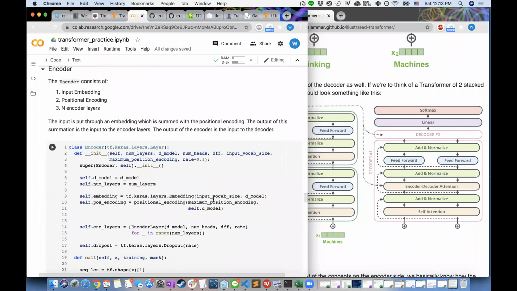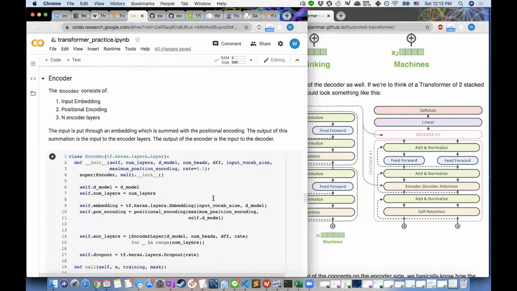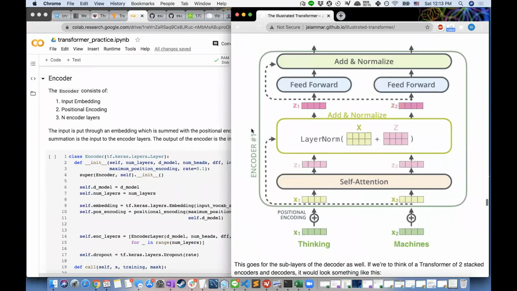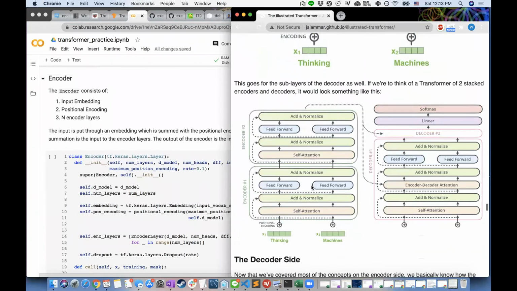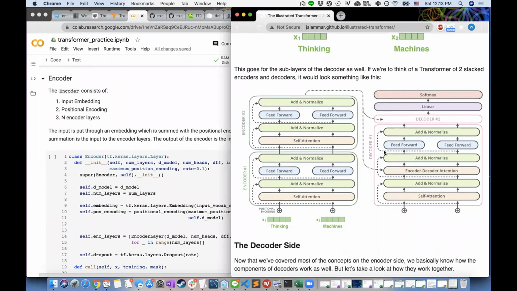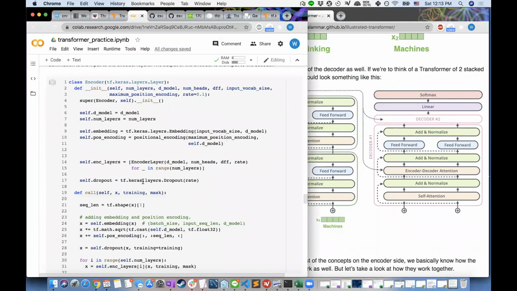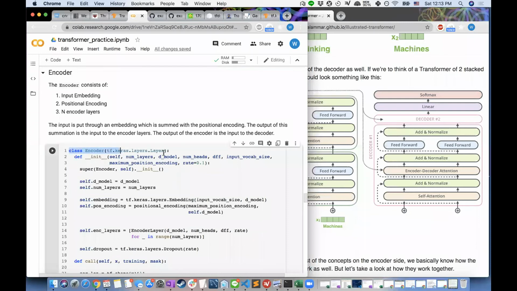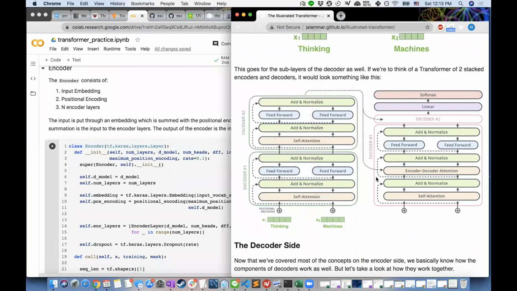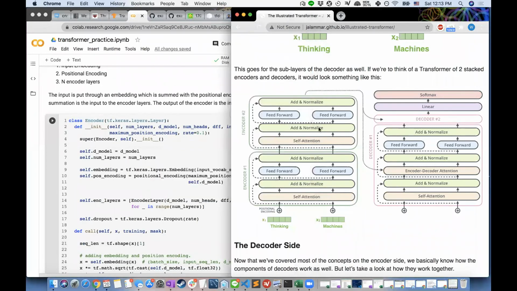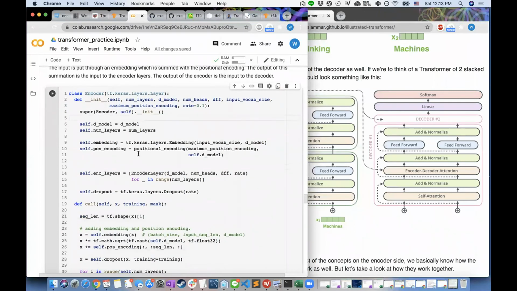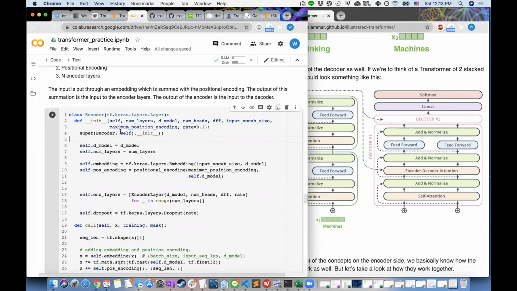Okay, so now actually remember we only build one encoder layer and one decoder layer. So now we got to stack them up to 6 encoder layers and 6 decoder layers, and that's another class. Okay, so now we have an encoder, the entire encoder structure as a class instead of just one encoder layer as a class. So then we just need to stack them up, right? And that's what we are doing here.